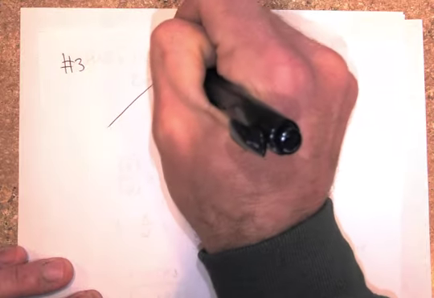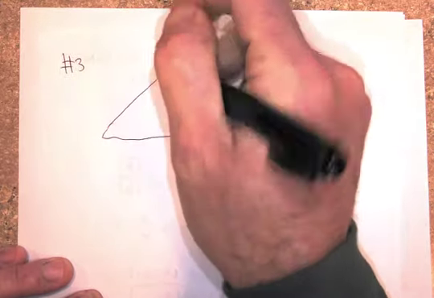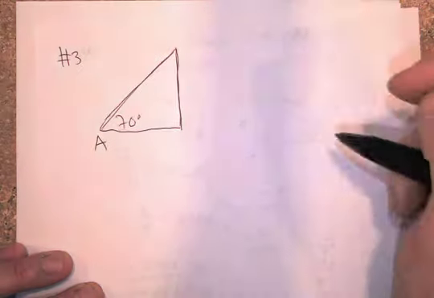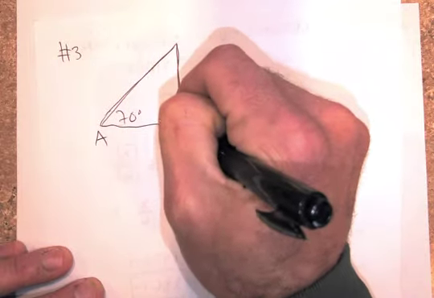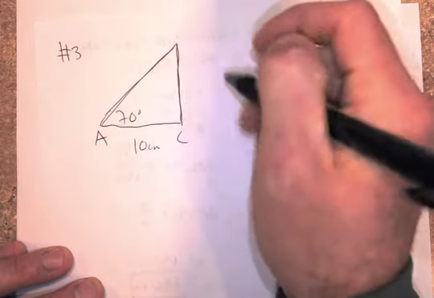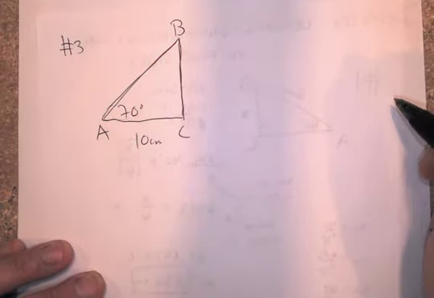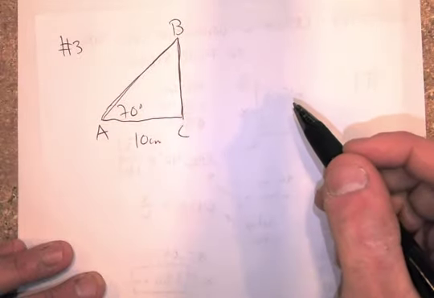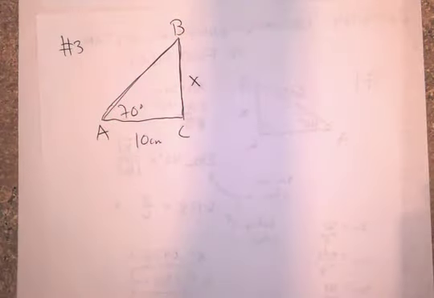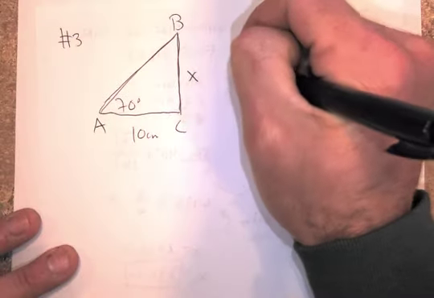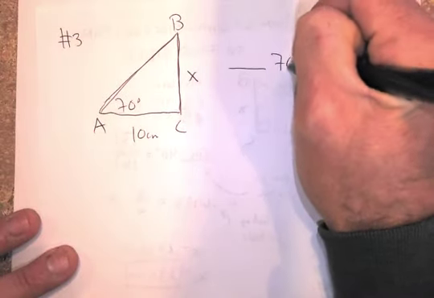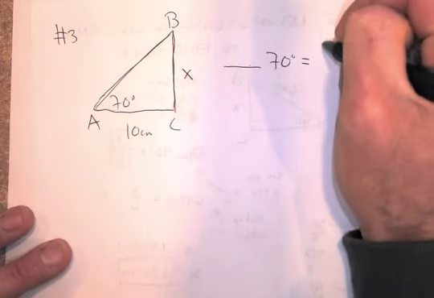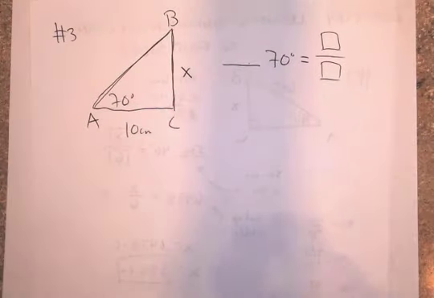It'll say angle A is 70 degrees. Try to draw them kind of to scale. That's pretty bad, but 70 for angle A. It'll say AC is 10. Find, this is B up here. Always just set them up like this for now, guys. Be easy. Put the A there, the B there, and the C there, and it will work out for you. And it'll say find BC. Okay. I would recommend you always just write this out like this. What do we get put there? Sine, cosine, or tan equals blank over blank. If you do that, you'll get it.